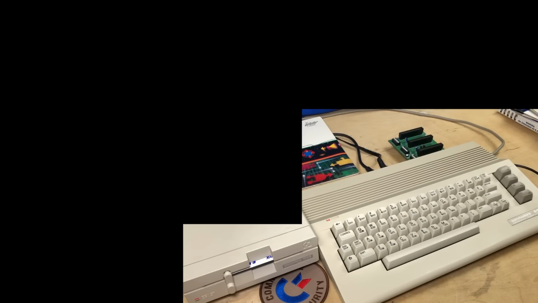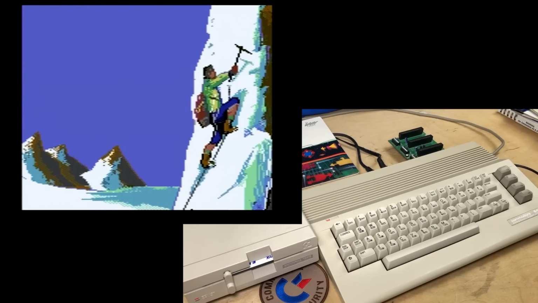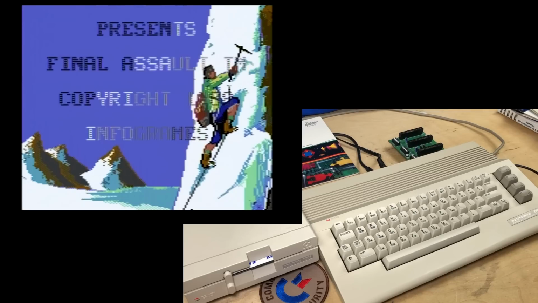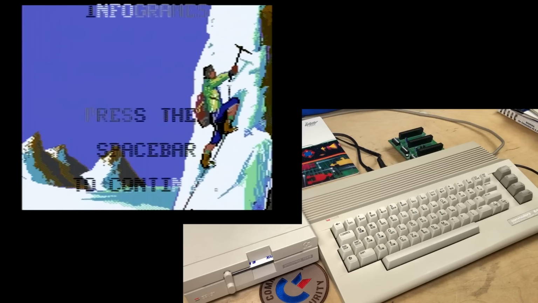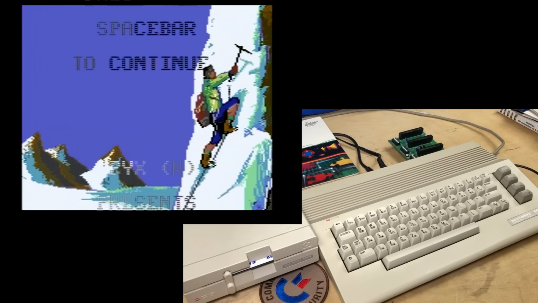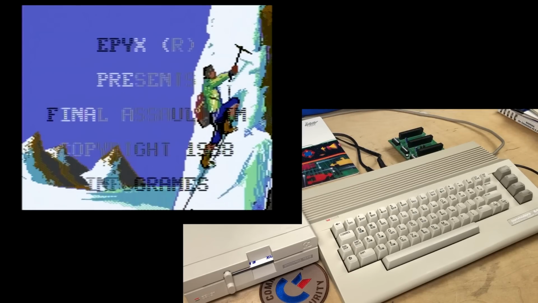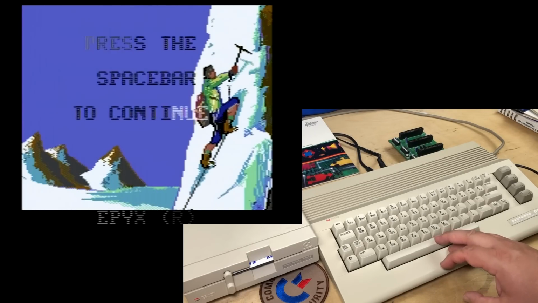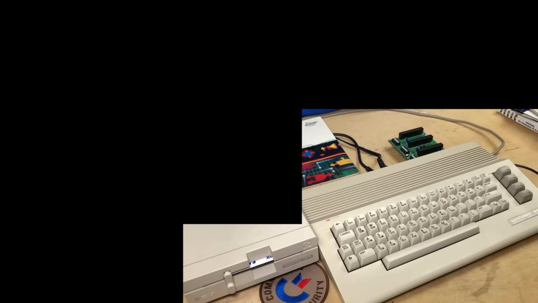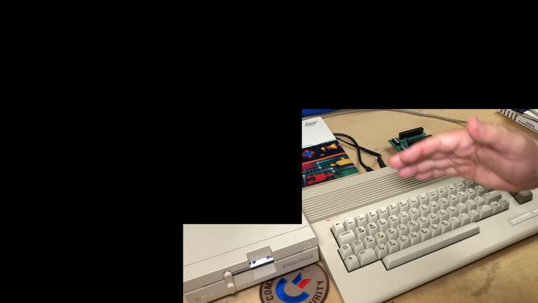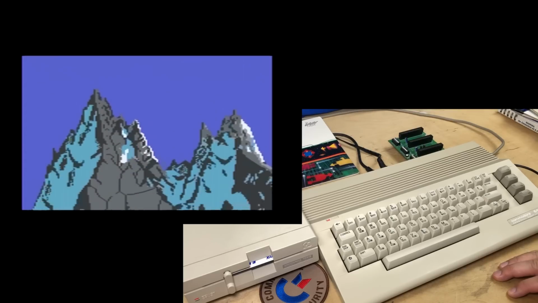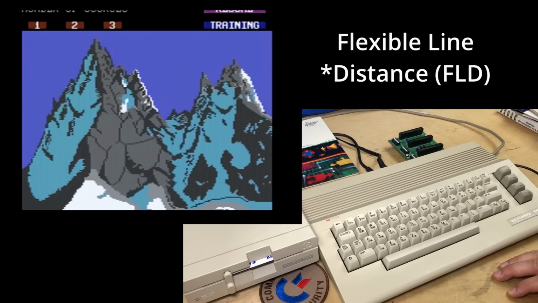That's pretty cool. I don't think I've ever played this. Some of these games I just picked up and never tried. Wow. Nice art. Huge scroller over top of the art. I guess that's sprites again. Press the spacebar to continue. Those are really cool how the screen scrolls down. What is that? Flexible line positioning? That's like a demo effect.